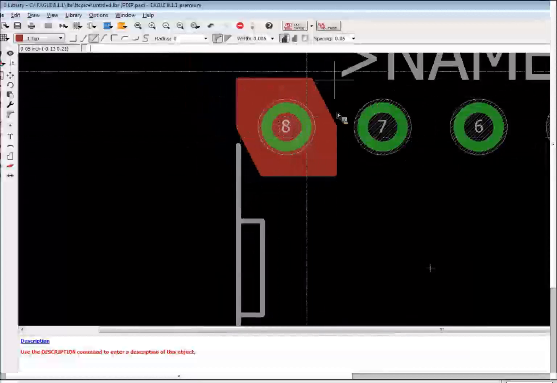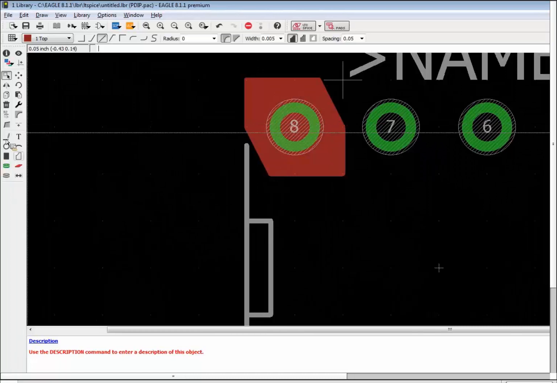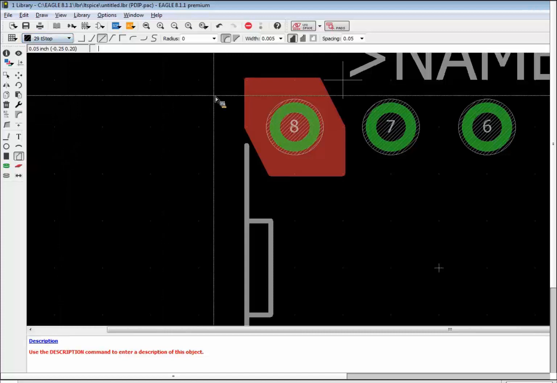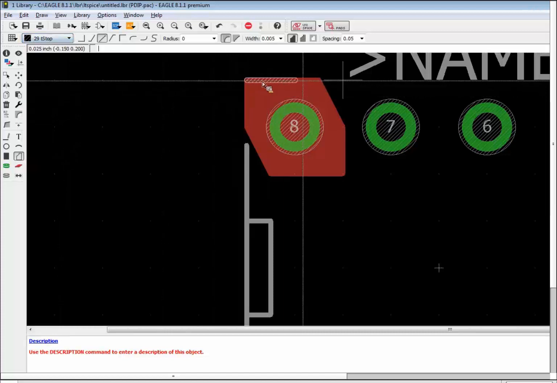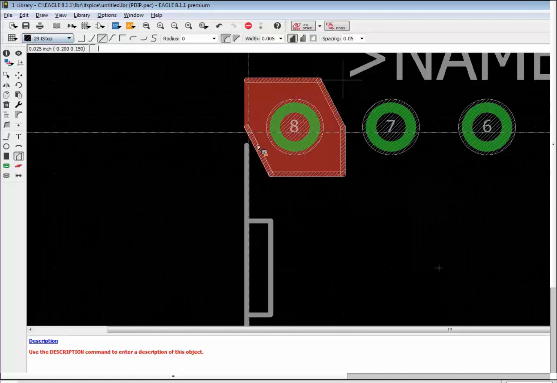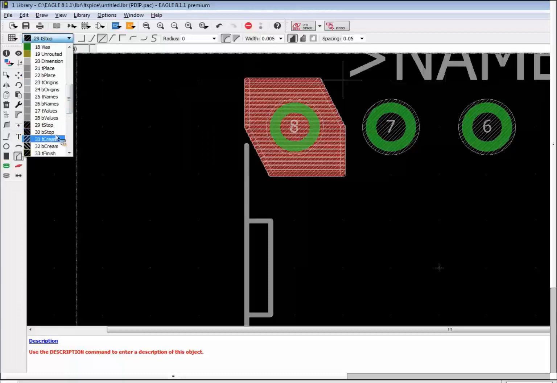So if this whole polygon needs to be exposed, which in most cases it does, then what you have to do is redraw those features on the appropriate layer. So just following the same idea, I go T-stop, use the Alt key, okay, and then using T-cream.